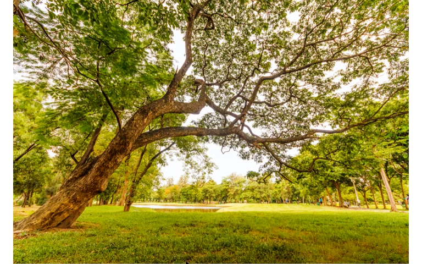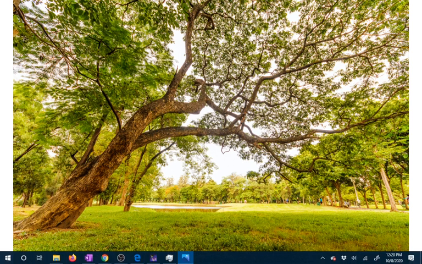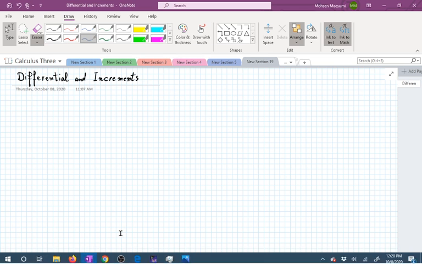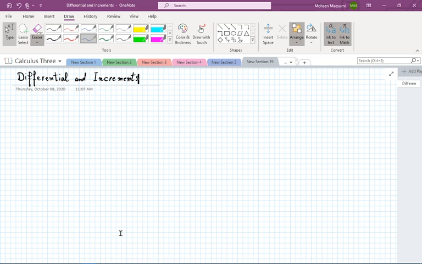For our first lecture, we are going to focus on applications, and then there is going to be a second lecture on theoretical considerations. Let's go ahead and see what this topic looks like. Differentials and increments. You have seen this topic in Calculus 1. So as usual, let's go ahead and review what we had there, and then we see what's the generalization to functions of several variables. So in Calculus 1, you study functions and their derivatives.